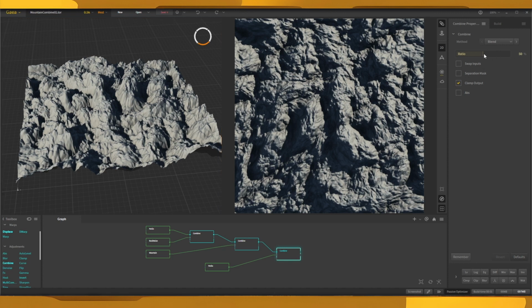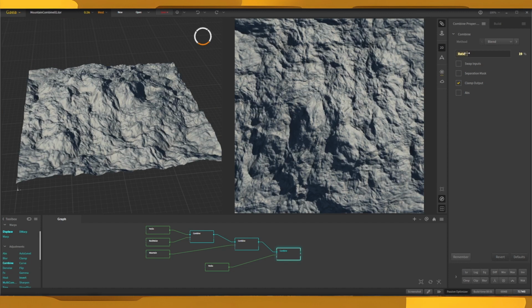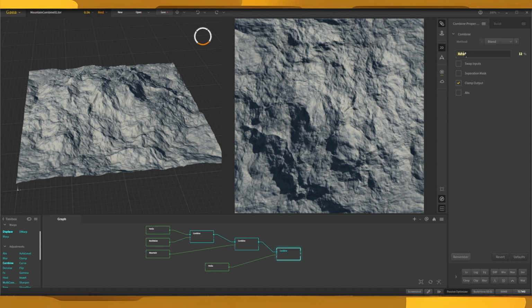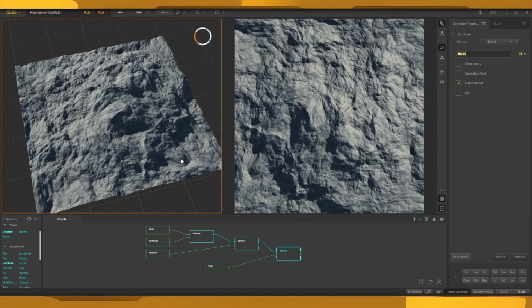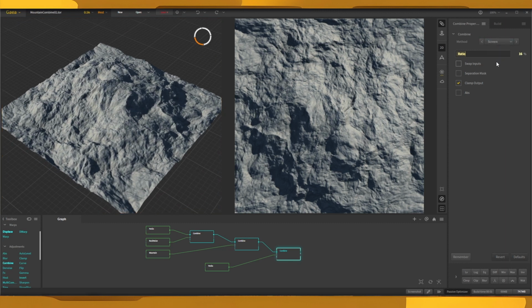So let's dial this down so we got our mountain node in here. Let's add some subtlety to it. That might be actually too crazy. Let's play around with the blend features. That looks kind of cool.